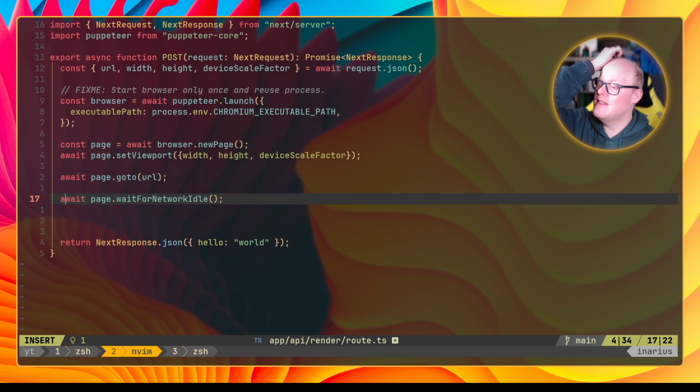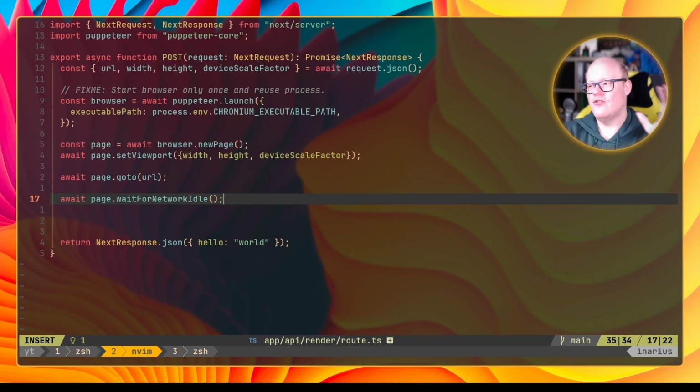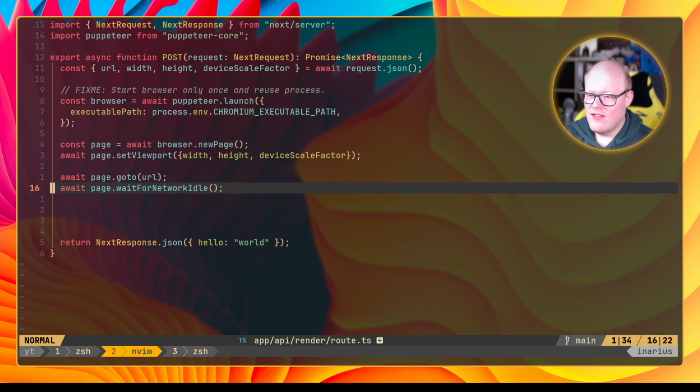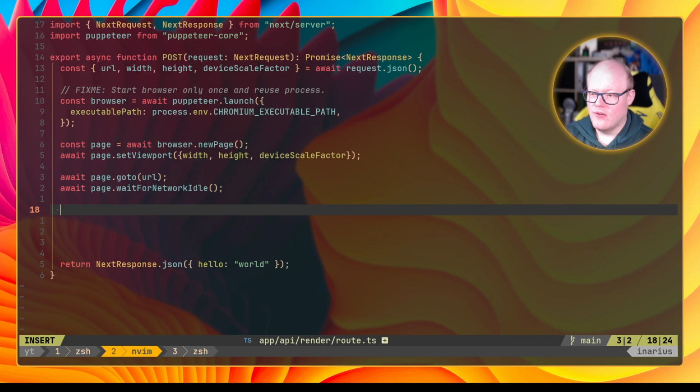Interesting. So essentially what this does is it waits until there isn't any network traffic ongoing for some time. And usually that's a quite good indicator that everything has processed now correctly. It doesn't work in every situation, and it makes things a little bit slower than they need to be. If you are doing custom analysis, like when this element is there, then you are ready, or something like that. But for now, it should work fine. So we are navigating, then we are waiting until the network is idle.